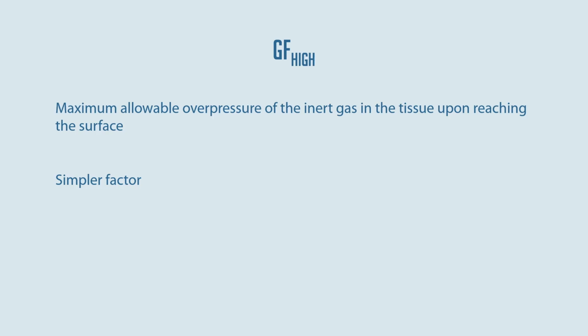The GF high is much easier to understand. Since this represents the time of surfacing, we are no longer diving past that point, which means we no longer need to account for further desaturation or our breathing gas supply. Here it can be said that a higher supersaturation value, that is a higher gradient factor, also entails a higher risk of DCS. So at first look there is no reason not to choose a lower value, but consider that here too you get longer deco stops and must plan your breathing gas consumption at depth.